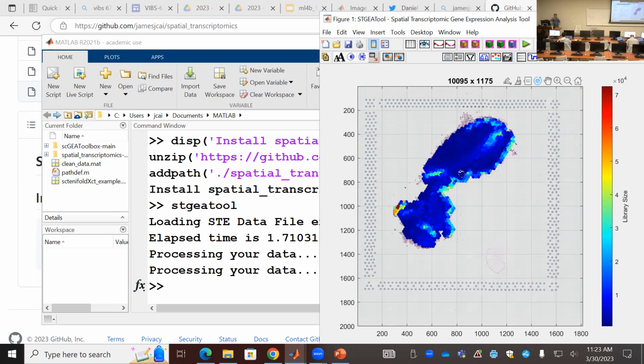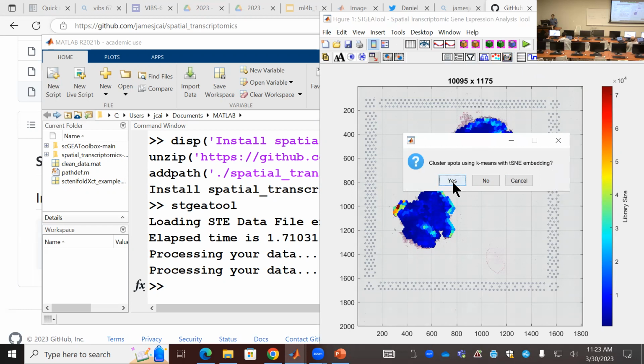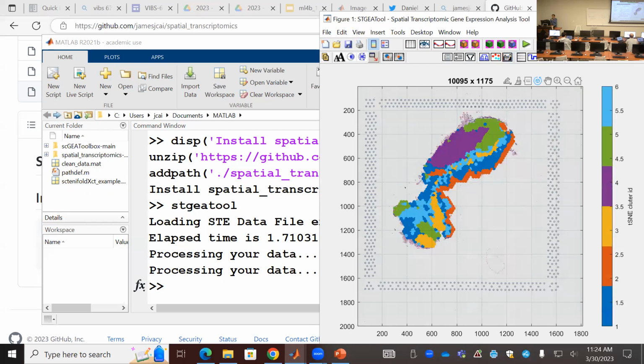So you can do clustering, and for example, this has already been done. You can use t-SNE to put the cells in a 3D space, and then do k-means. So these spots have been clustered into different categories based on their 3D t-SNE embedding, and then you color the different clusters.